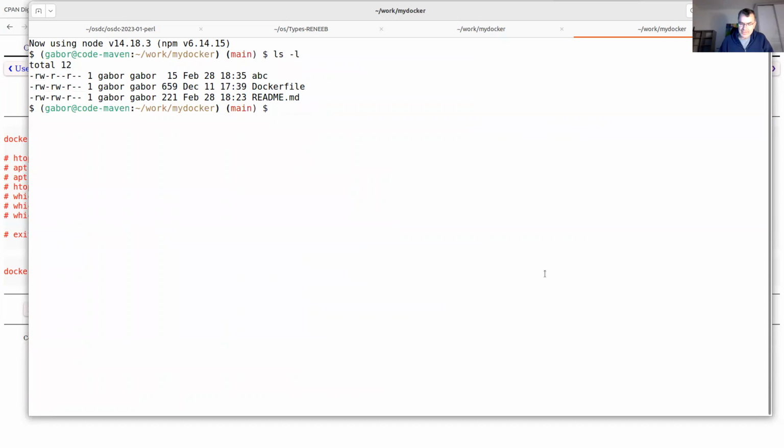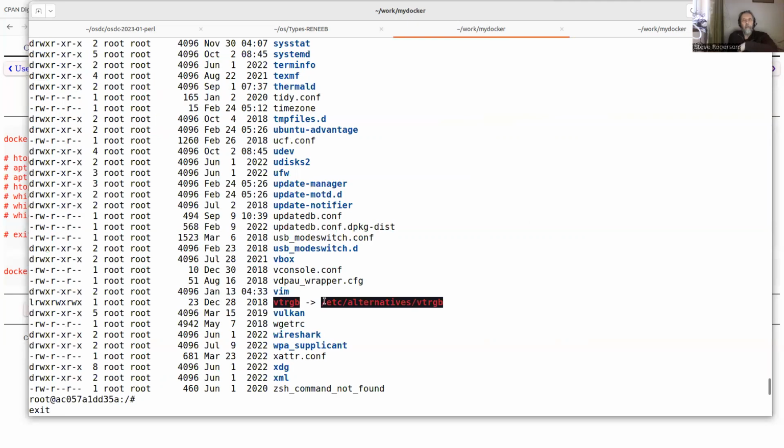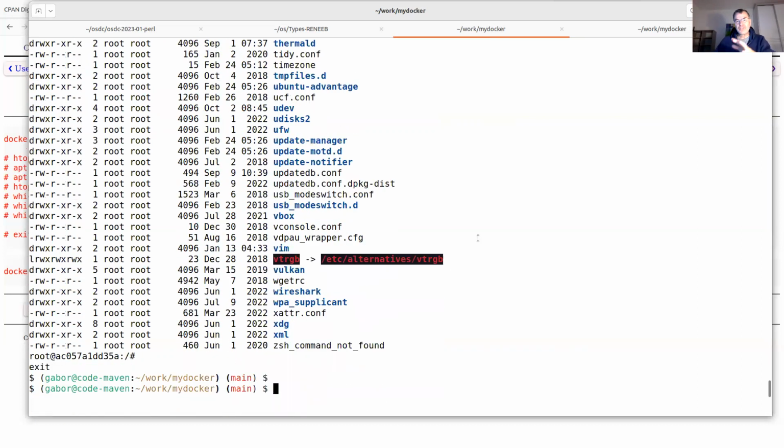If I look on my own file system and see etc VTRBG, then it's a correct link, because this etc is on my own file system. Okay, so it's a good point. I didn't think about that. So it's not that bad.